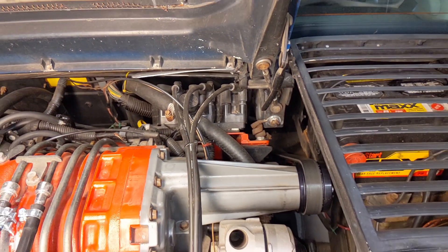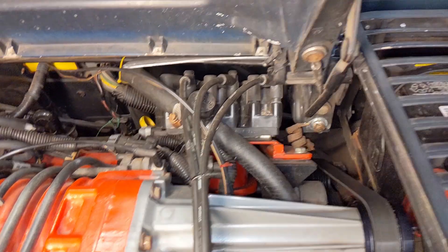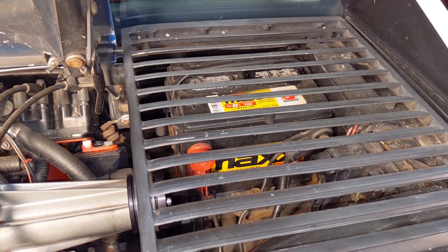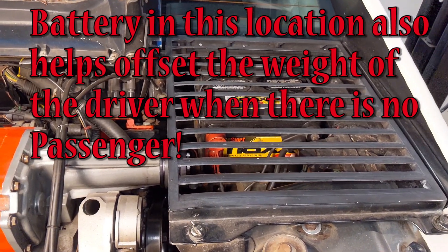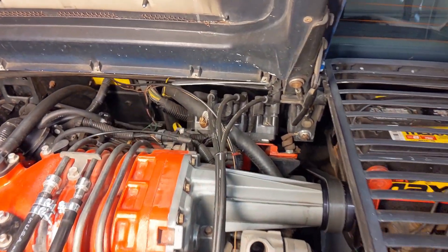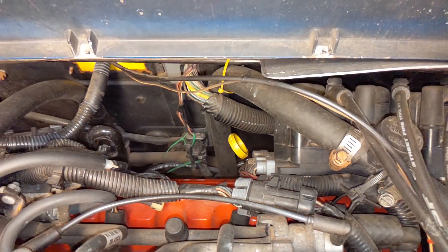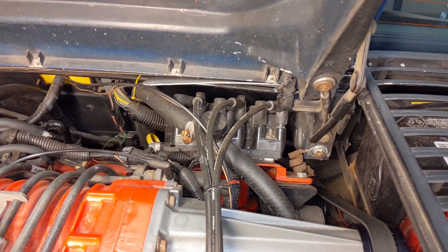The ignition module and the coil packs — I've got them mounted up here in the right front corner of the engine compartment. Some people choose to move the battery up front and move the coil packs over here somewhere. This vehicle I primarily use for acceleration and drag racing, so I wanted the weight of the battery to remain in the back. Some people put them back inside the trunk area, and that's a possibility. You can see the ignition module — the wires that go in there, there are quite a few of them, and you'd have to lengthen them all, which is absolutely doable but would be a lot of work.